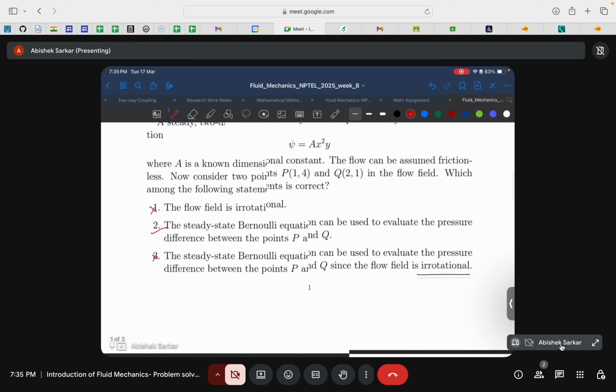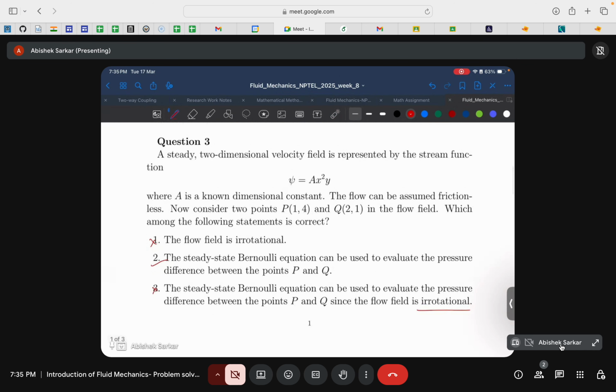So this question, for me, I feel was a very conceptually heavy question. There are many concepts that you need to inherently know without things being given. They are not explicitly told that the flow is incompressible or steady state. From the velocity field you need to determine whether the flow field is steady state or not, and then from the definition of your stream function you need to know that the density is constant. Then only can you think of applying Bernoulli's equation.